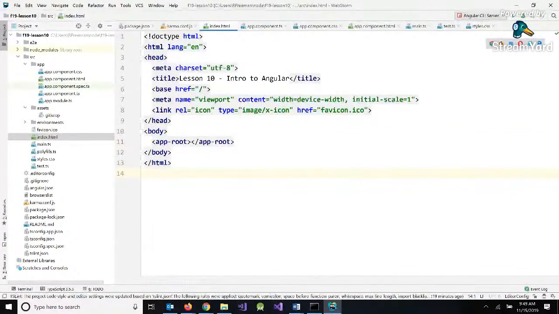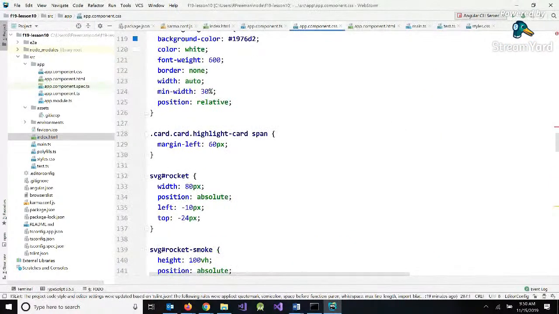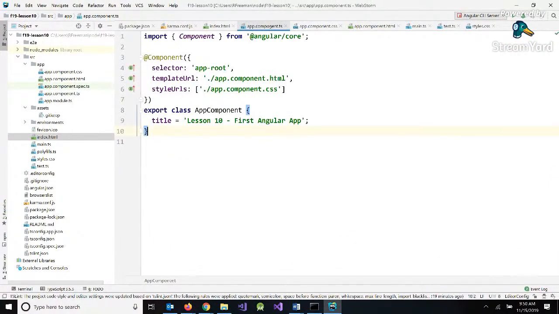So for today, it gives us one component. It gives us this default component called app component, and each component comes with a whole set of files: the HTML for what gets rendered to the browser, CSS, and our Typescript file, which is where we actually write our logic and code. Our Typescript file gets transpiled into JavaScript, but we don't actually have to do that. We just work in Typescript. The transpilation happens behind the scenes.